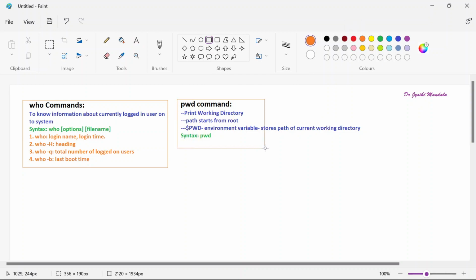So let us see one more command here, that is the cat command. Keep heading, all of you: cat command.